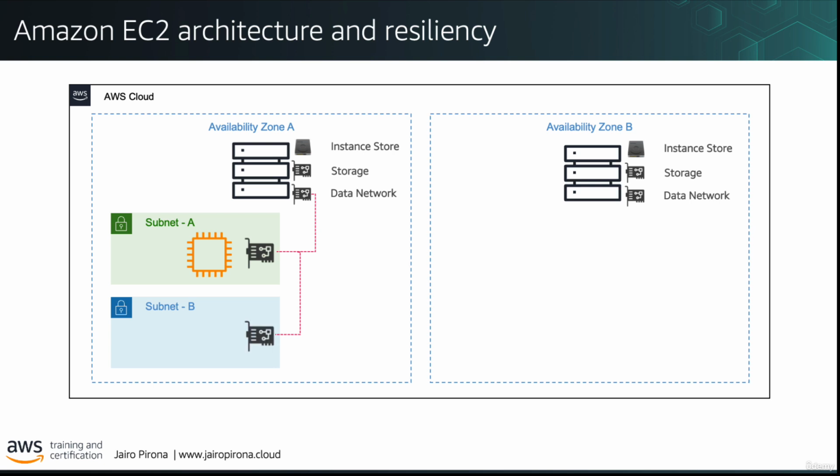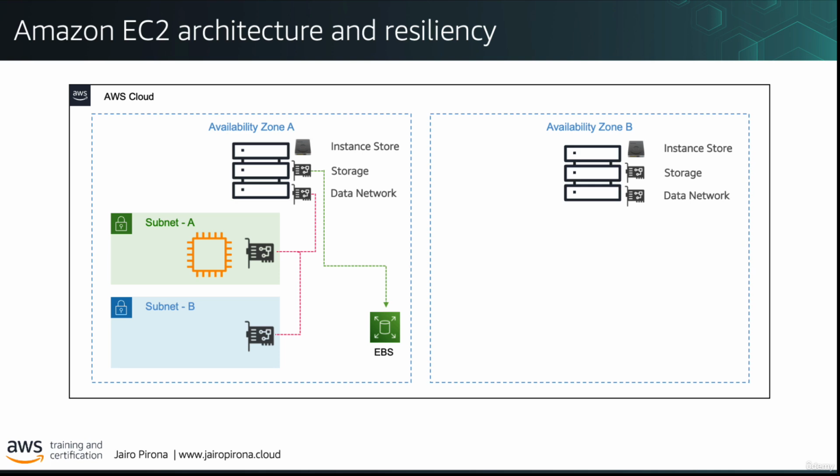Everything about EC2 is centered on this architecture. The fact is that it runs in a specific availability zone. Now, EC2 can make use of remote storage. So, an EC2 host can connect to the Elastic Block Store or EBS. This also runs within a specific availability zone. So, the service running inside availability zone A is different from the one running inside availability zone B, and you cannot cross-zone them.